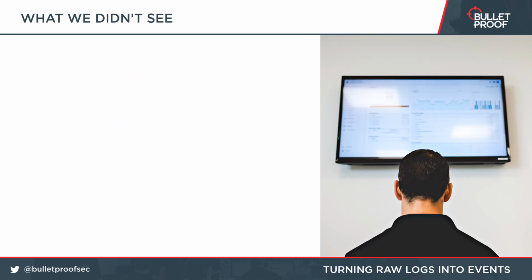So the key thing is, what didn't we see? In this case, one of the things we didn't see, and we see this quite often with our customers, is that they aren't logging file changes. So there was no evidence in the logs that any files had been changed because it wasn't being recorded at all. We observed that during the investigation, and the first thing we did was look at a special location in the operating system to see all changes to the files on the system, to identify the first changes that could indicate a sign of compromise, and that's where we found this dropper file.